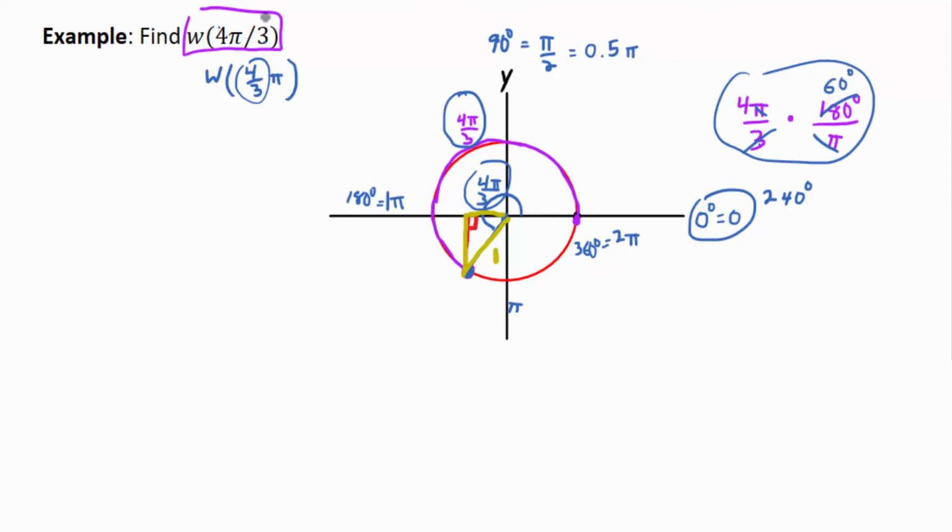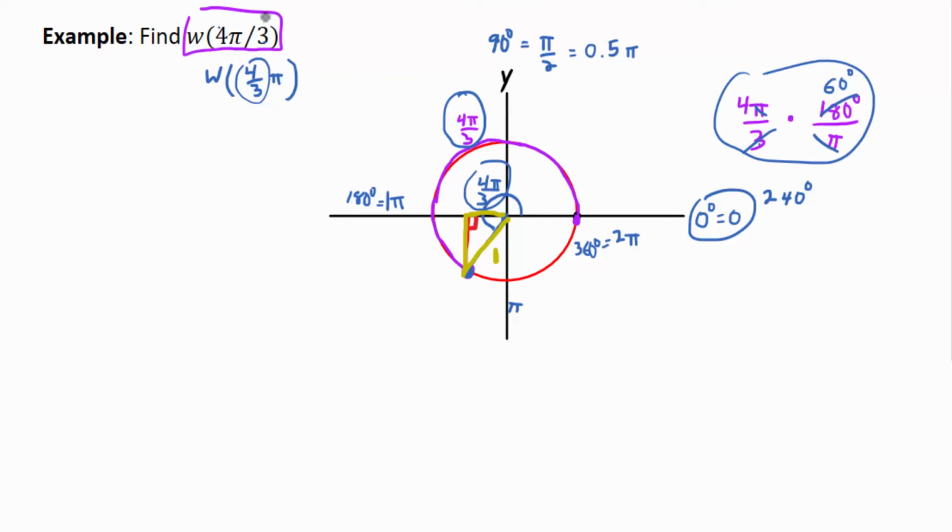Oh, wait, I know the angle here is 4 pi thirds. But if the big angle is 4 pi thirds here, what's the reference angle? 60 degrees. Have you noticed that it's actually easier to get the reference angle in radians than in degrees? Unless I'm trying to fool you, if you have an angle measure like 4 pi thirds or 2 pi thirds, with a pi and a division by 3 in it, the reference angle is going to be pi thirds.